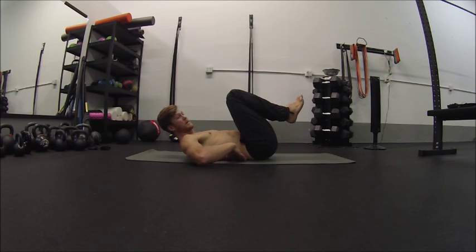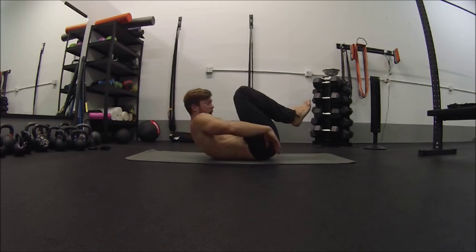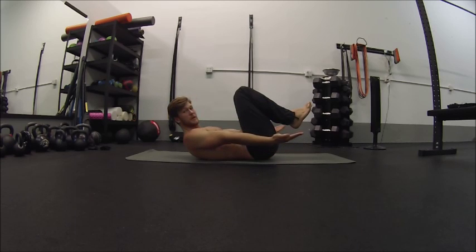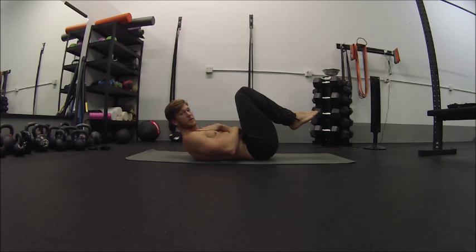I know that I'm maintaining it when my low back is flat on the ground. Now I pick my shoulders up and my head up and close all that off — this is hollow position. It's not maybe a very difficult variation because I've got my knees tucked and my arms down by my side, but that's fine. My torso is in the proper position, exactly what we're looking for for hollow. What you do from here is just adding resistance and difficulty to this position.